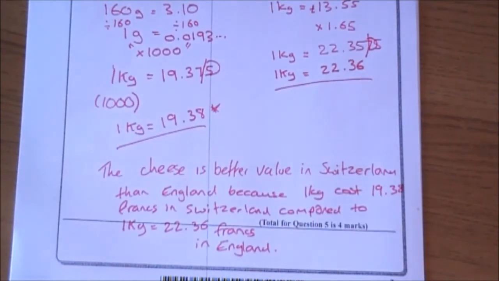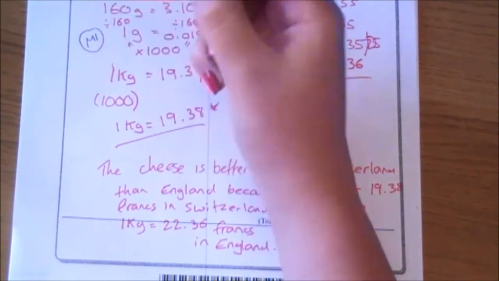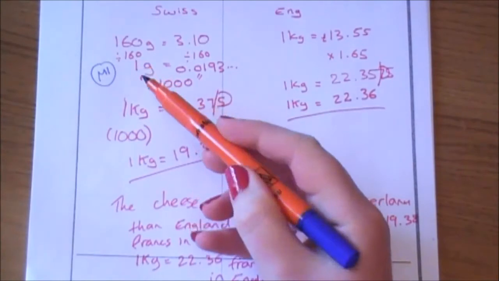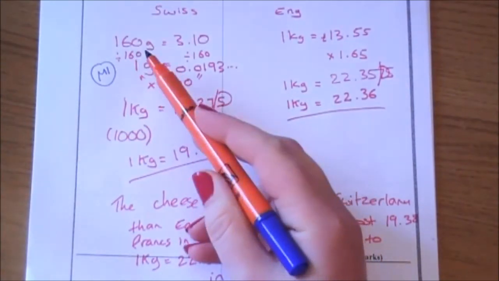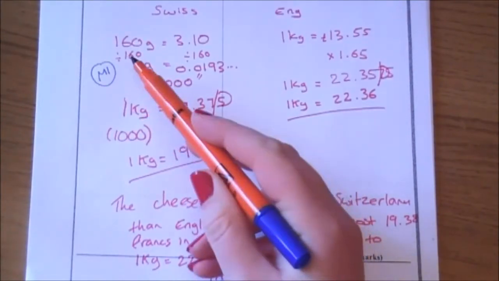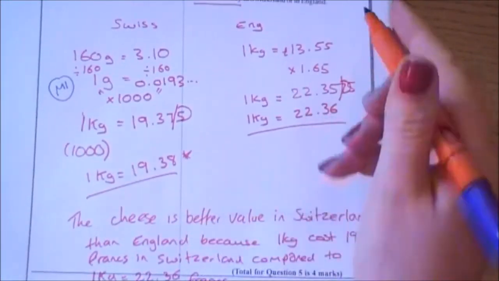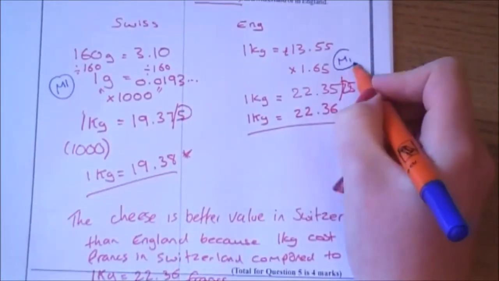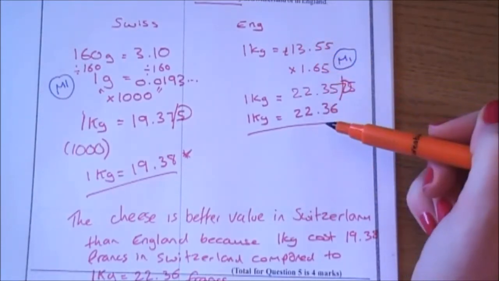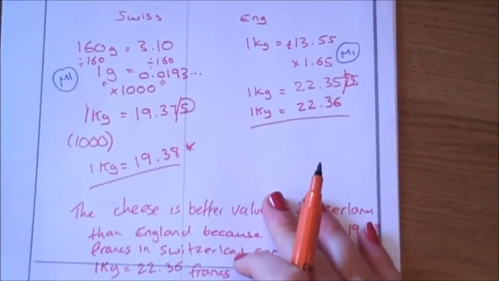And for this, the mark scheme is divvied up as a method mark for showing that you're aware you need to convert from the 160 grams to get to the unit that you need. So by showing that you've managed to get from 160 grams to a kilogram is one method mark. The other method mark is for showing that you've been able to convert your currency from one region to another. It doesn't matter which way you've gone, you get the mark for converting the currency correctly.